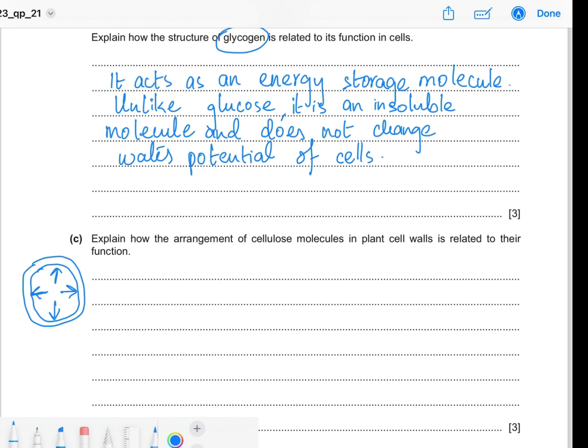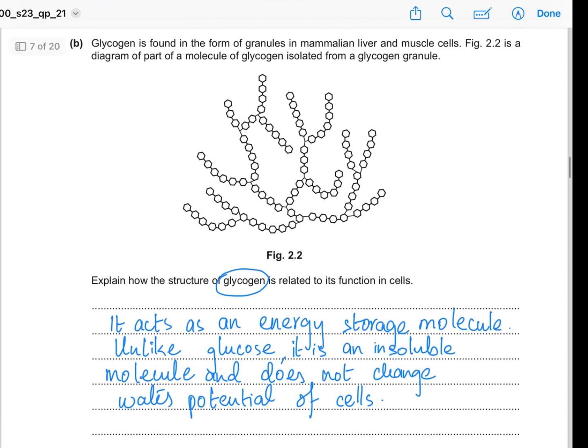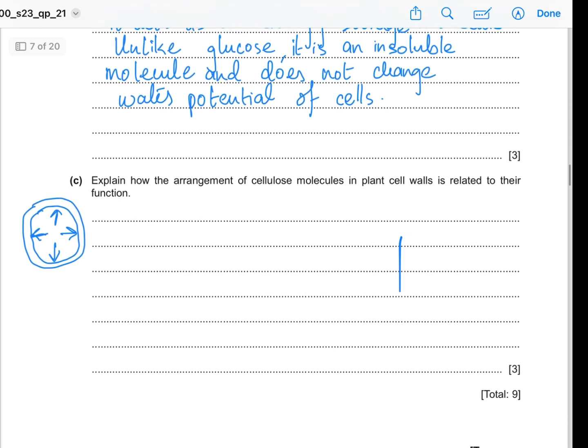In plant cell wall, the cellulose molecules lie parallel to each other, and the large number of hydroxyl groups in the polymer allow the molecules to form hydrogen bonds with water. Okay, so let me show you these hydroxyl groups. Here you have many hydroxyl groups in just one monomer, and as you can imagine, when you have multiple chains of cellulose molecules lying close to each other, all of these hydroxyl groups will allow formation of many hydrogen bonds, not just among themselves, but also with water.